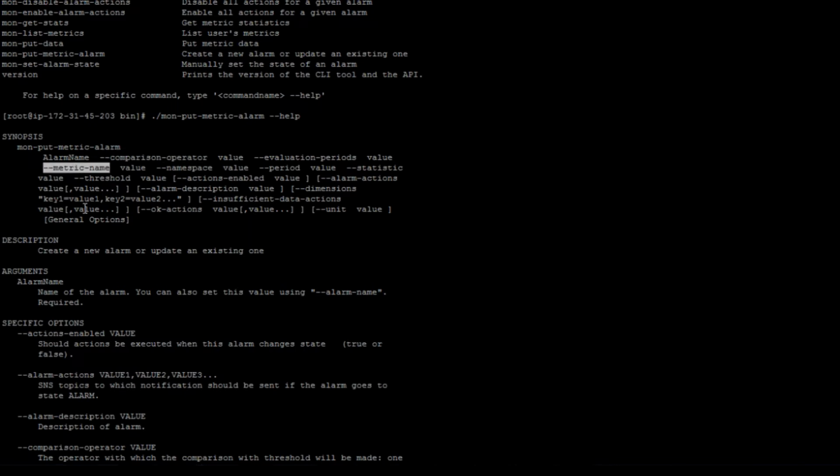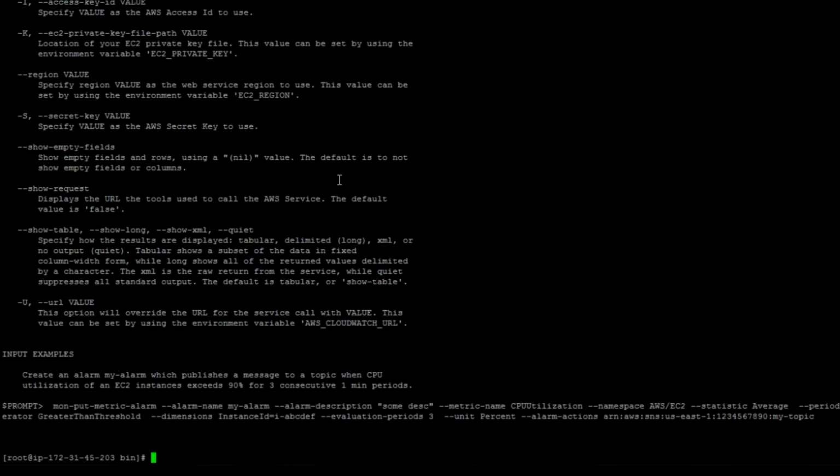Metric name, CPU utilization, or disk input output utilization, or memory utilization. Namespace, always EC2. Statistic means average, minimum, maximum, what kind of stats you want. Based on these stats, your alarm will be generated. And the most important thing is alarm action. If this alarm is generated, what will happen? Here we are going to call our policies.